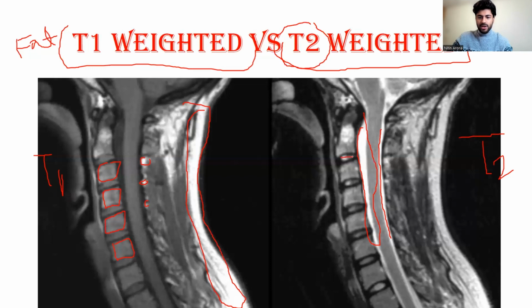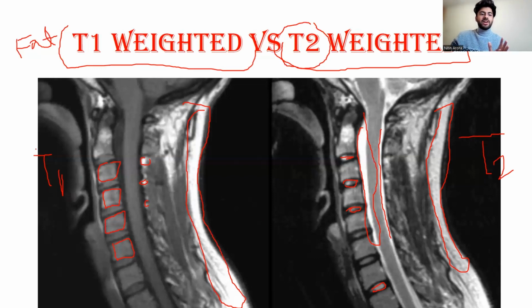Then the discs appear white. You see the disc, intervertebral disc appears white here. So these fluids start appearing white on a T2 weighted image, that is water proton energy. Okay. But also you see here that this subcutaneous fat is still white because the fat particles are still emitting energy. And that is why T2 weighted image captures the energy from fat and water, whereas T1 weighted image only captures energy from fat images, because water protons are still not emitting any energy.